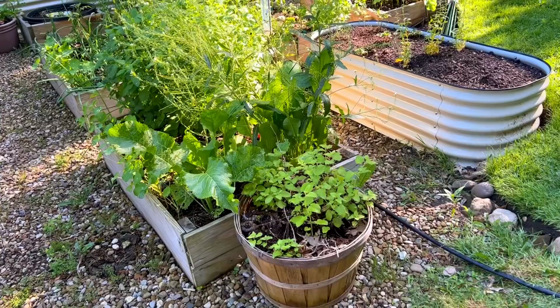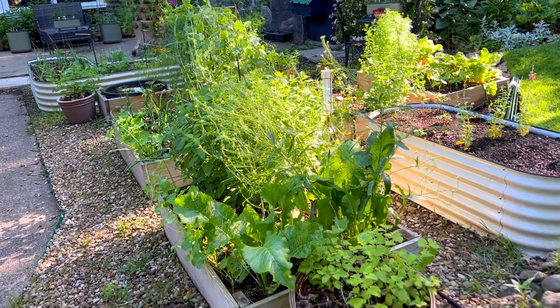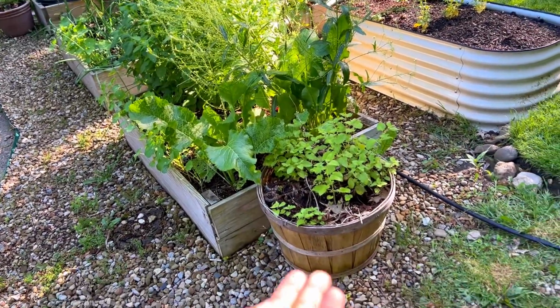Let's do a raised bed garden tour. So we're going to start on this side of the garden, and we will start right here with this basket.